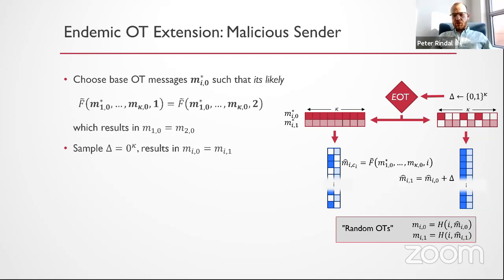while you might say this is just weird, in fact, this can lead to attacks on existing, for example, private set intersection protocols, which crucially rely on the messages being different. And so again, we don't achieve uniform message security, but instead we can show that you achieve endemic security.